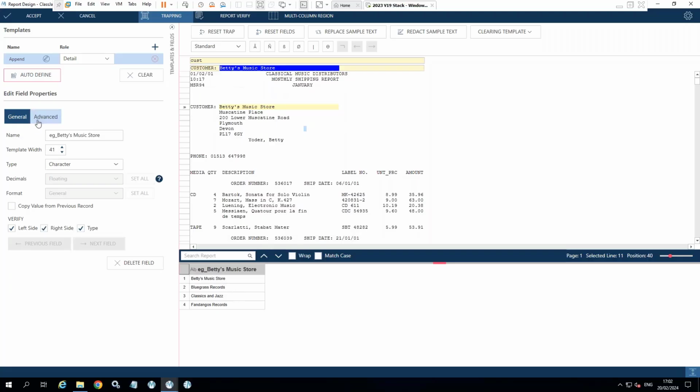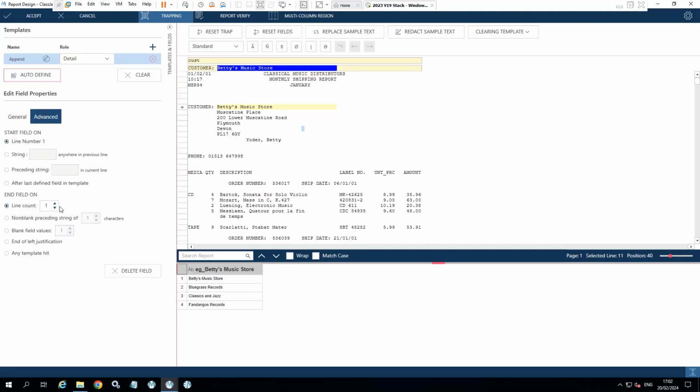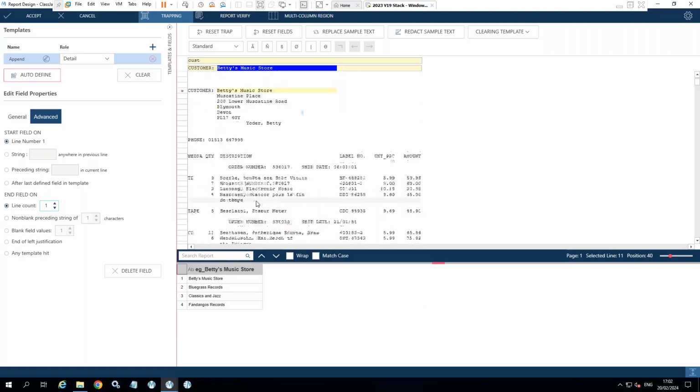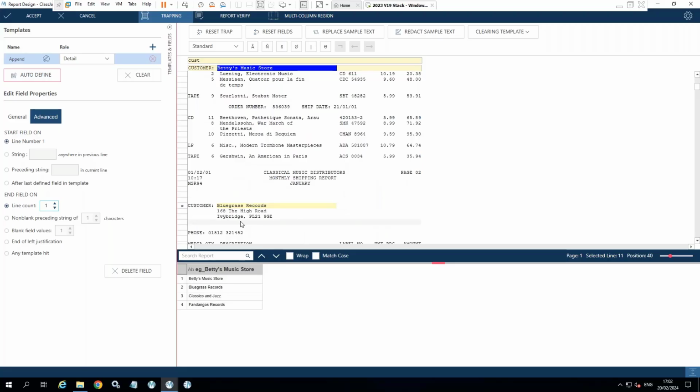So let's have a look at the advanced field options here. Again, we've got the static line count. We can see that working. We can see the fourth record disappearing, that little visual issue that we've got here on the advanced field options, but it is in the table. So line count really isn't relevant here because the address is not on a consistent number of lines.